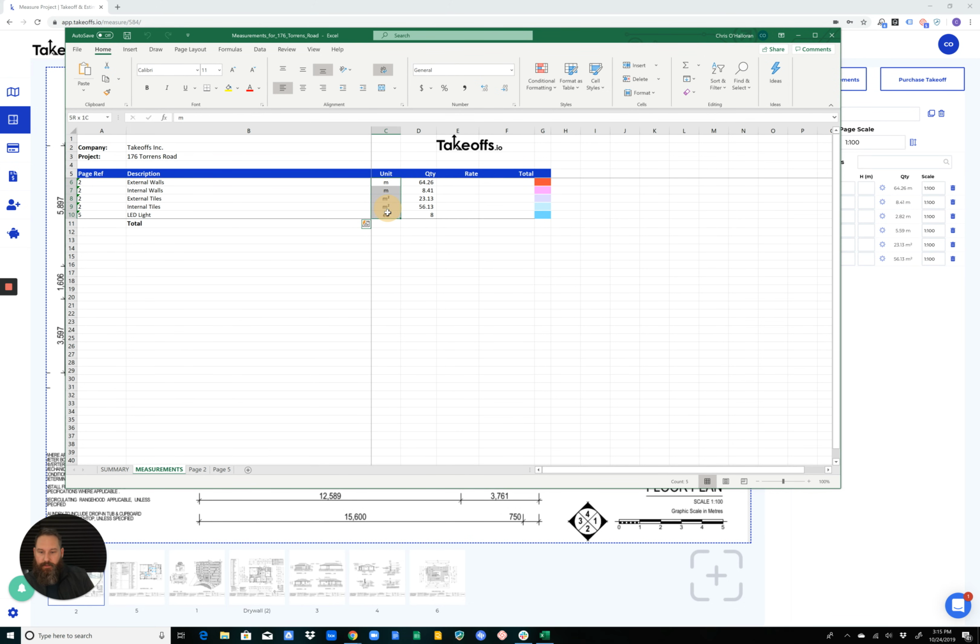Now, each of the units that were used is in here. Now, you'll notice the difference between meters, linear meters, square meters, and quantity each. The total quantity is calculated, and we've also built in formulas directly into this spreadsheet, so you can edit your formulas, your rates, and that'll actually work out your quantity bid for you straight away.